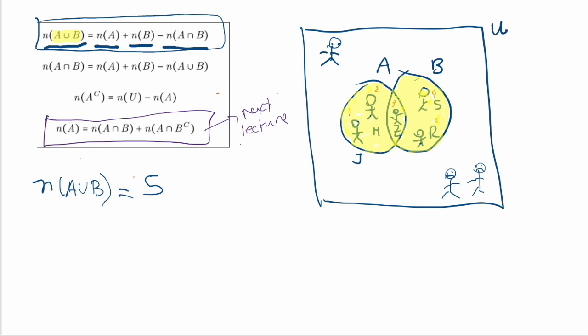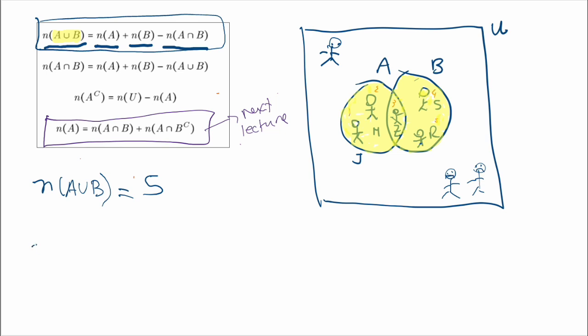But we know that counting it directly doesn't work, right? Because this is a very, very simple example. In real life, it is rare to have important calculations that you need to do, for example, in probability, that you could list off and count the set. Okay? So let's apply the formula.